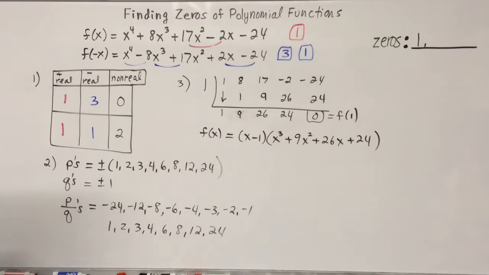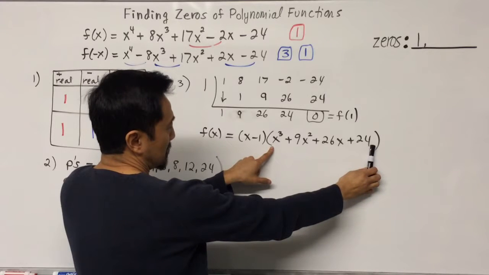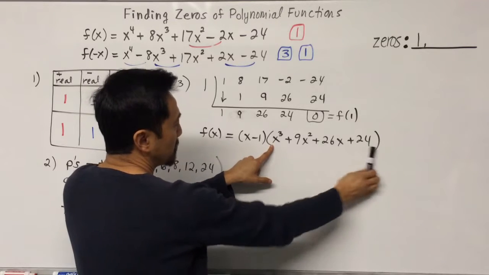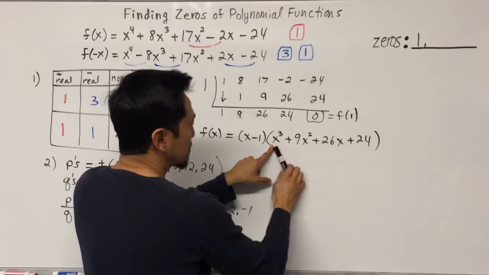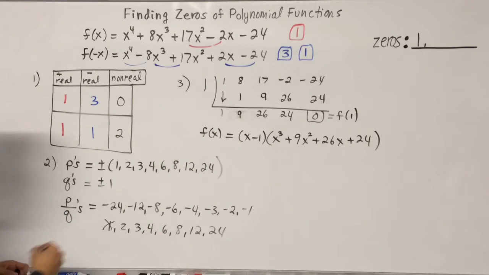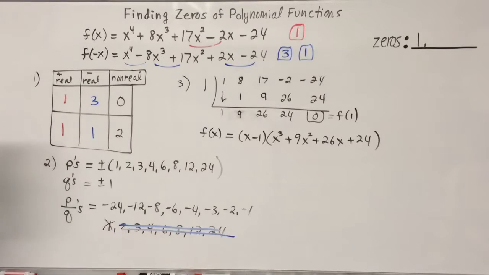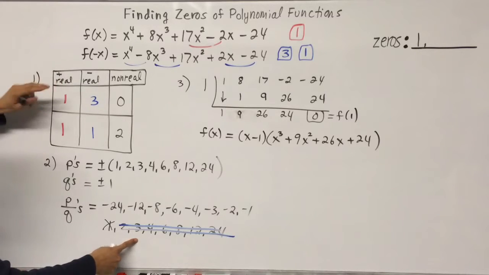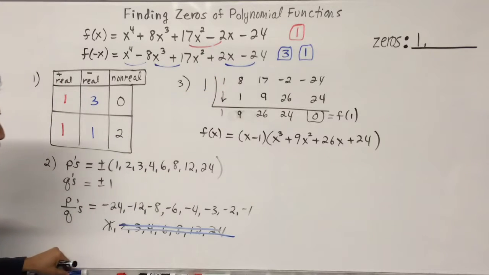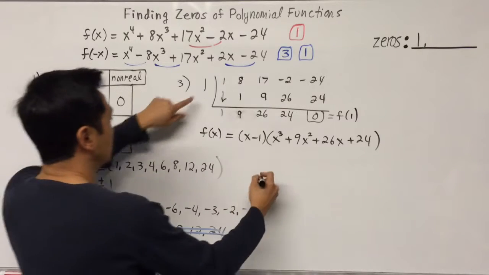Now, we also want to see if this third degree polynomial is factorable by grouping, and it is not. So now we're going to be able to throw away all of these other possibilities here, okay? Because we've already found the one positive real number that works, and it's 1. So now we can jump to the negatives.